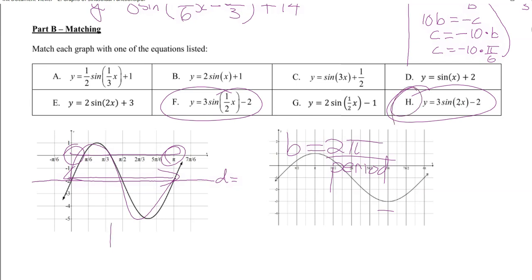This guy here is H. So we started by finding the midline. We narrowed it down to 2 possible equations. Okay, then we got the amplitude. Nope, they're the same. So it's not going to distinguish between the two. What else do we have? We have different B values. What's B? Well, it's not the period, right? But it's used to calculate the period. Okay, so try that on this guy.